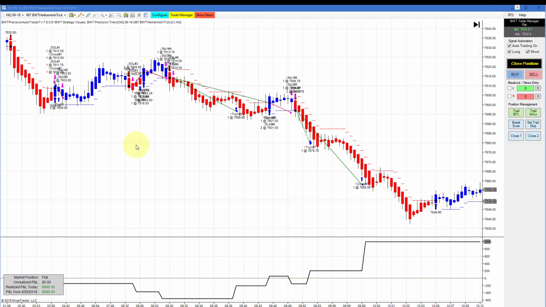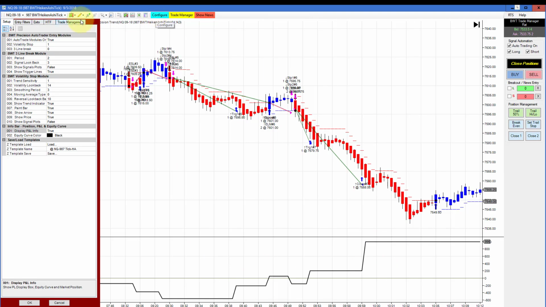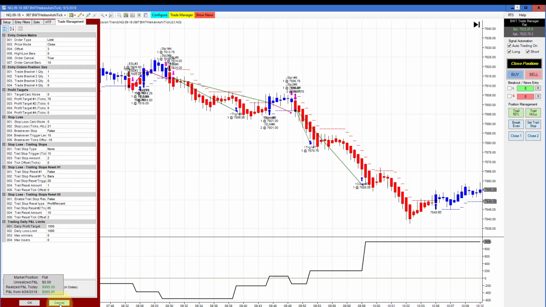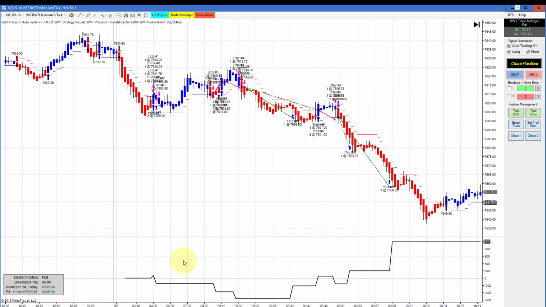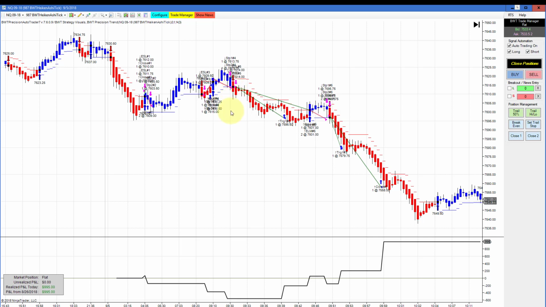Okay, next is the NASDAQ on a 987 Heikin-Ashi chart, and this had two losers here and drew down about 300 per contract, and then came back with a couple of solid winners to do 995. I think the goal on this is 1,000. Indeed it is. So this hit its goal, and notice all this happened in an hour and a half of trading. This starts a little bit early here. Actually, this starts at the London session, and I should probably change that to start at the US session, as it would have had much more favorable results here.